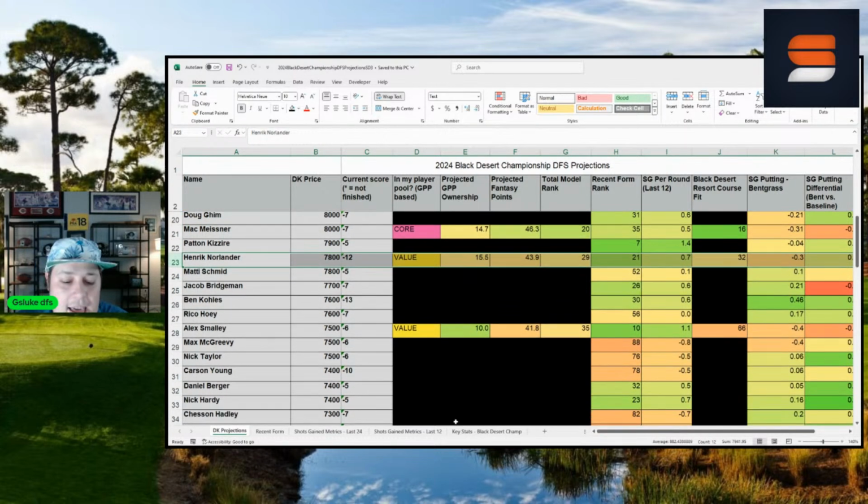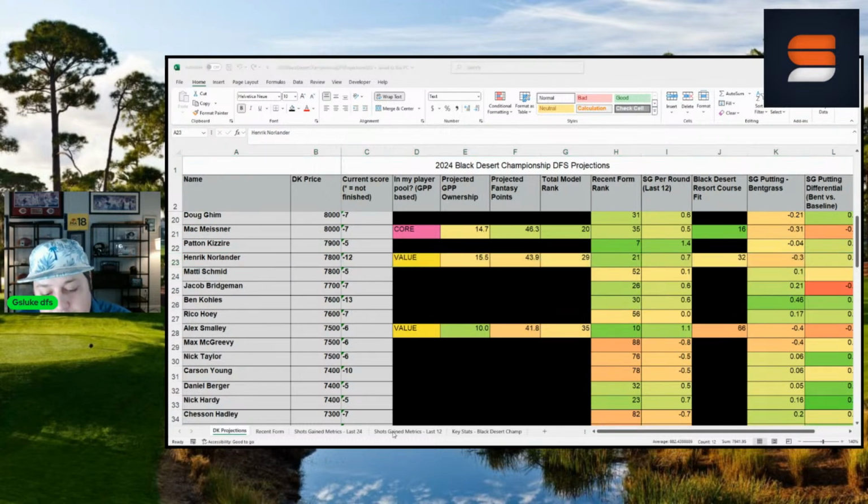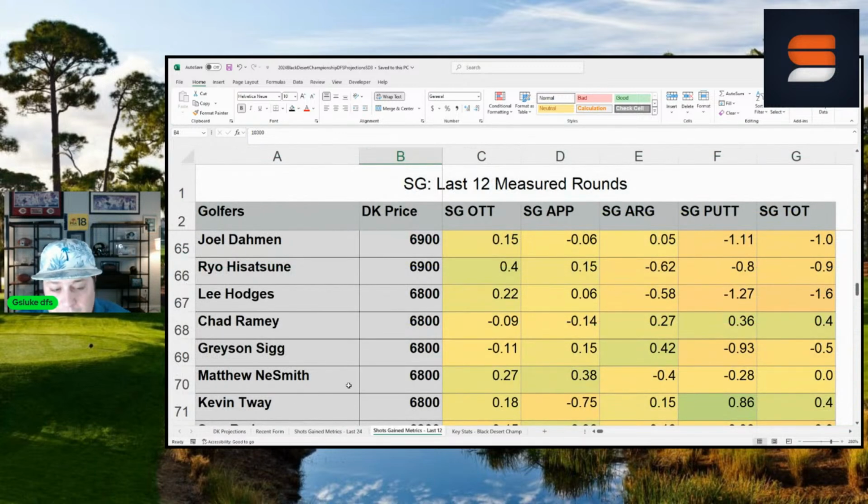Henrik Norlander has been just tearing up these fall series events. It's been kind of crazy, the kind of shots gained he's posted early in these events. He's yet to sustain it at this point, which makes it a little bit scary. But to this point he's gaining 2.4 shots gained ball striking per round. So he's been doing it off the tee, gaining about 3/4 of a stroke per round there, over a stroke per round when it comes to his approach. He's been gaining with the putter too, which I don't know if we can count on him to gain 2 strokes putting per round. But if he can continue to manage that pace, it would be very beneficial for him.